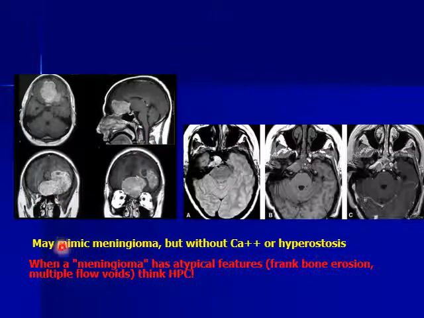These are the locations of hemangiopericytoma, and as you see, it may mimic meningioma regarding its location, its signal, and so on. This simulates olfactory groove meningioma, and this one represents the skull base meningioma. But the clue in our hand is the lack of calcification and hyperostosis. In addition, it can show aggressive pattern of infiltration of the overlying bone and brain.